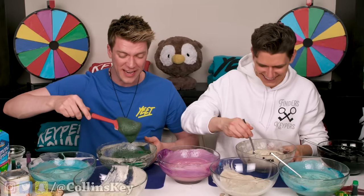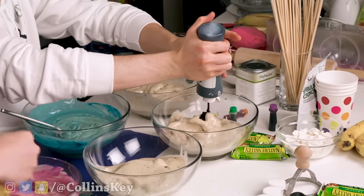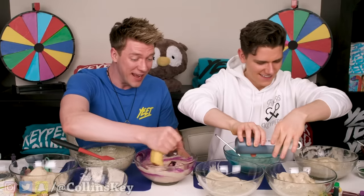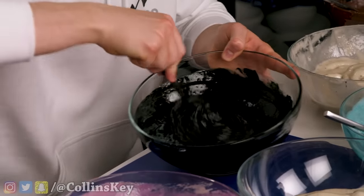Yeah. You get all the different grains and textures in it. I didn't sound too confident. Yeah, I don't know, man. Next up, I'm going with black. Oh, to represent like space? Yep. Well, that got real dark real quick, man. This looks like some magnetic slime.